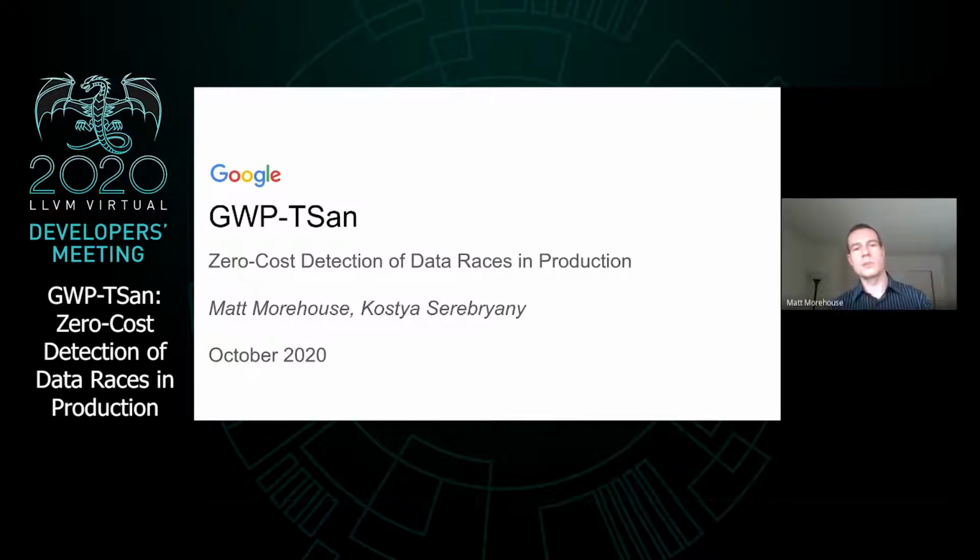Hi everyone, my name is Matt Morehouse and I work at Google on the Dynamic Tools team. Last year I presented to you GWP-ASan, which is our memory error detector for production. This year I'd like to present GWP-TSan, which is an extension of GWP-ASan that adds data race detection.